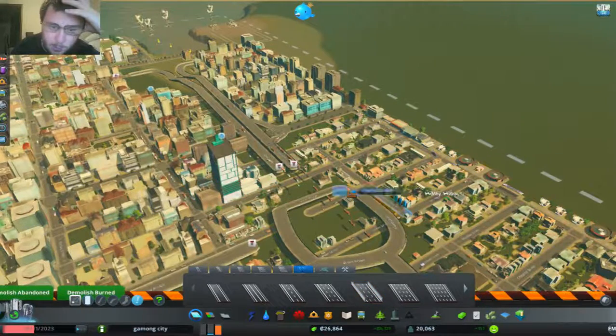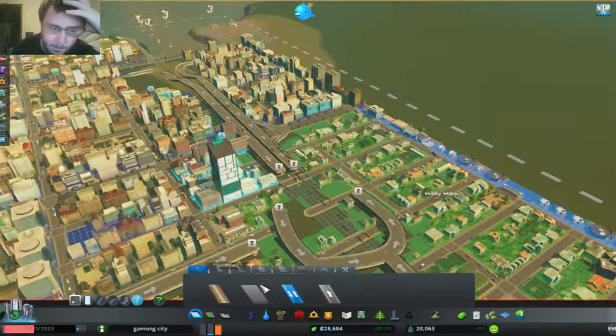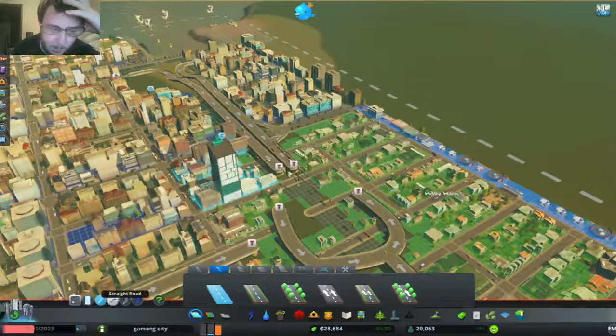Okay, so let's cut that part out, and let's see if we can extend our highway out a little bit further. I don't want to go to the extent of... let's extend it out a little bit to curve it out, not too much, and then curve it back into here if we can, and then we will upgrade it.